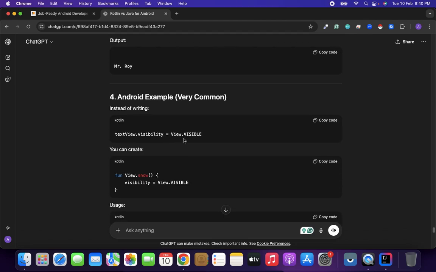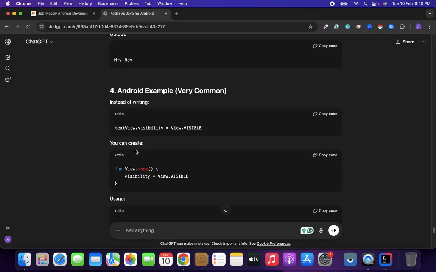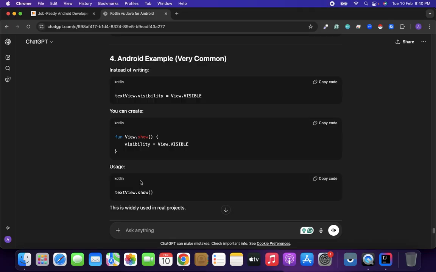Text to visibility, view dot visible. You can also create view dot show, use as textView.show. So that's a very great example. In the Android world, if we want to make a text visible, we can use View.VISIBLE, right?